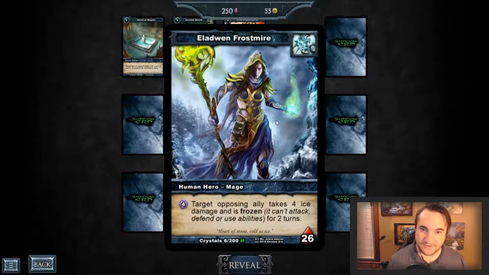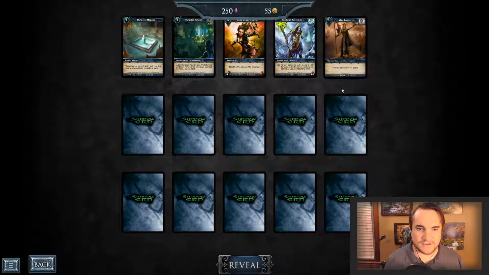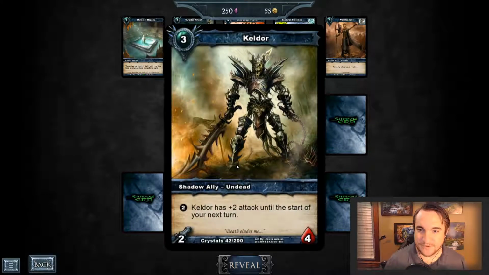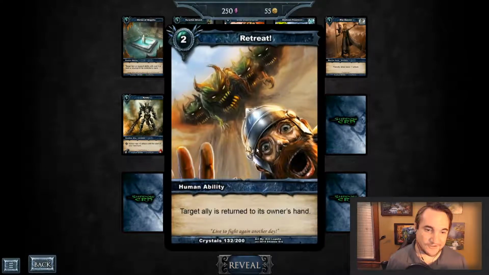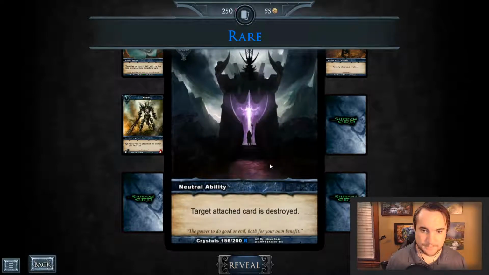Elad, another hero. Don't remember if I already had an Elad or not. War Banner, it's a nice little artifact to put in play. Opposite of Book Curses, so this one, your friendly ally has a +1 attack. Keldor, it's an ally. Retreat, you already have 4, so that will automatically sell to the merchant.